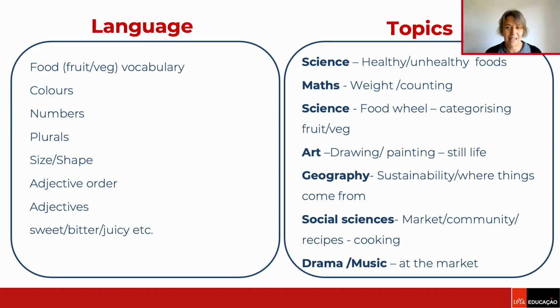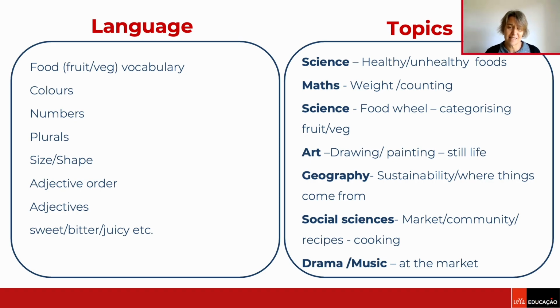Thinking about geography, sustainability. You may have noticed in my image that all the fruit and vegetables are in a cloth bag, right? So you could talk a little bit about how fruit and vegetables and food in general are packaged in supermarkets, which is quite topical right now. We're doing away with single-use plastic and so on. Talking about where they come from. So am I eating a banana that was grown here, or in Madeira, for example, or is it something that is coming from South America? And talking about the nuances of that as well.